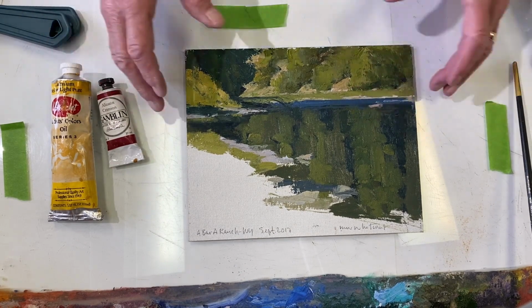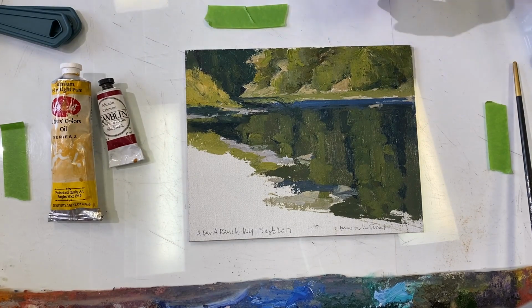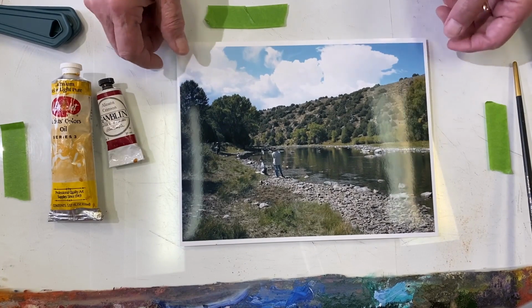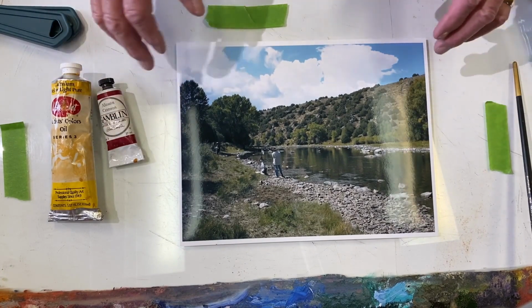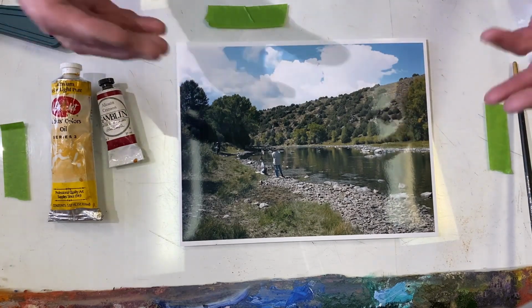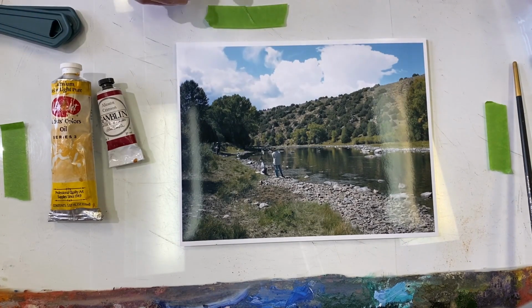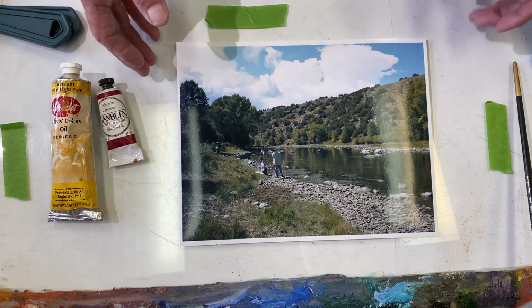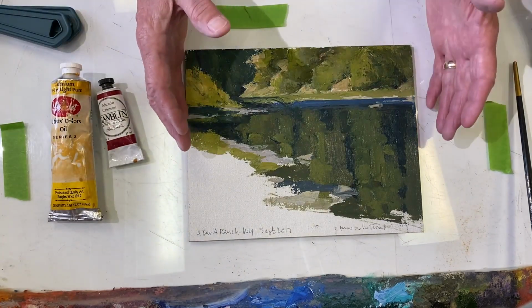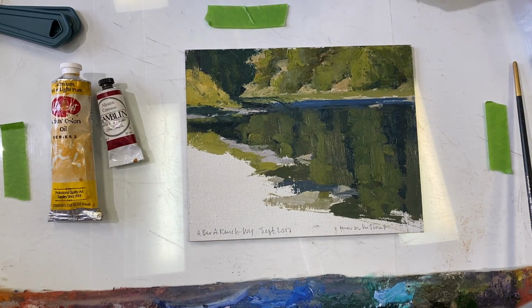This is a piece that was done a while back, and here's a photo of that location that I took while I was painting it. I hope there's not much glare off of it, but you can see what I was looking at from my point of view. One of my buddies is standing right in the way, but I just ignored him and came up with a compositional solution that I thought was very workable.